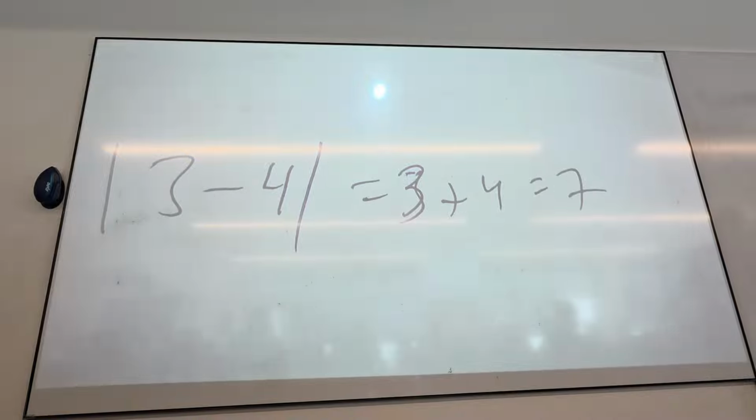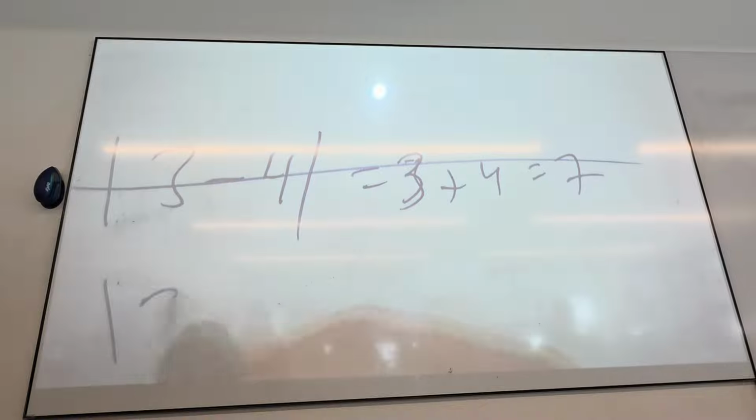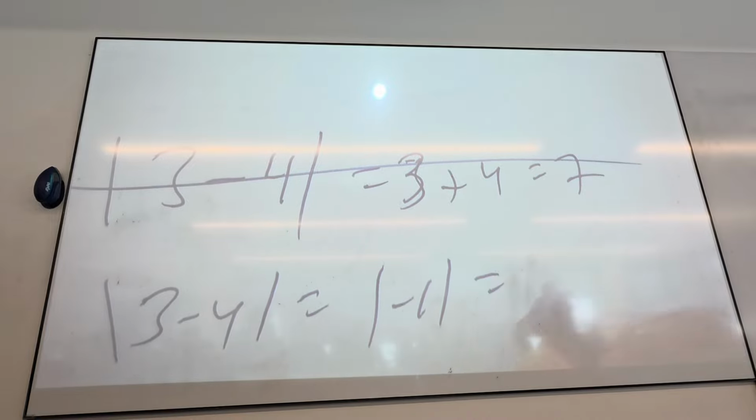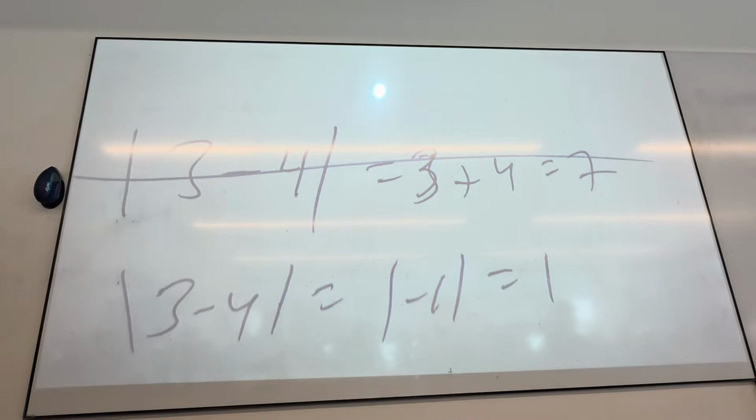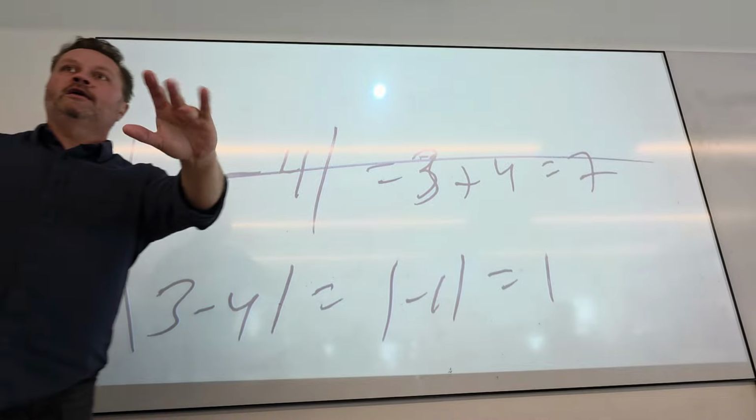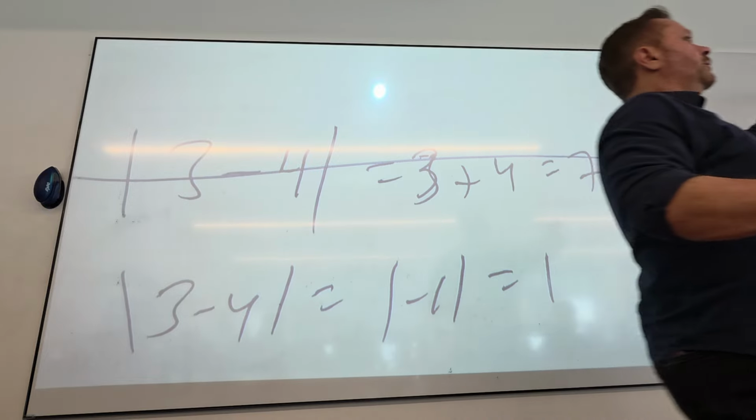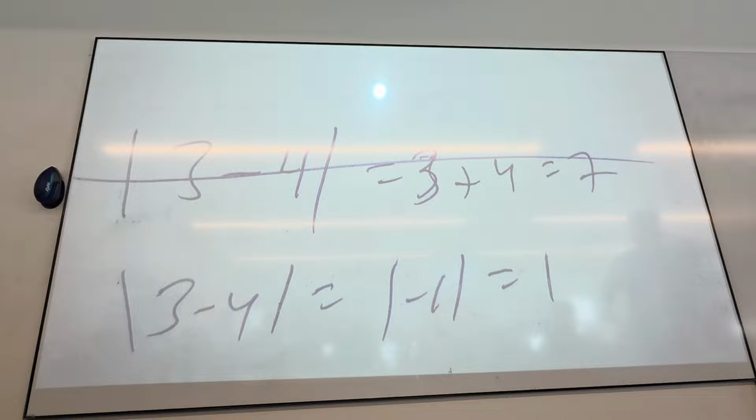What is 3 minus 4? -1. And what's the absolute value of -1? 1. Very different from 7. You guys with me? Just to save you from yourself. On one level, I don't blame you, because it's so hammered in your head that negatives become plus when I do absolute value. But not subtraction to addition. Nobody ever said that. I have to know what the number is first. That's why they're at the same level as parentheses, because I have to do what's inside them first.